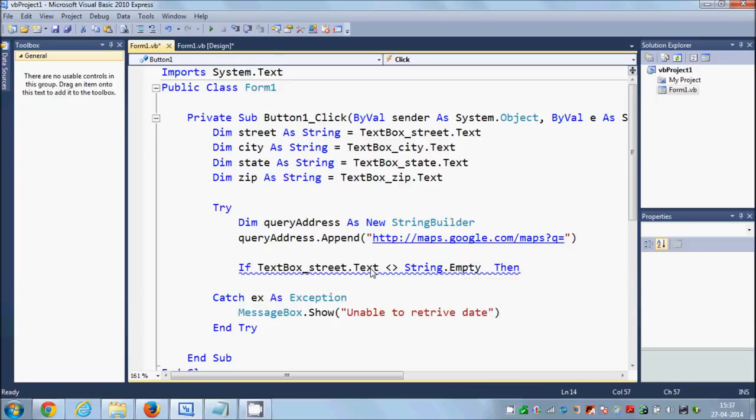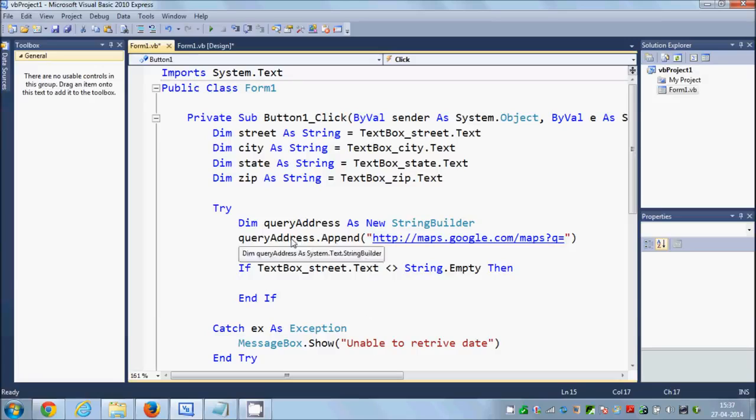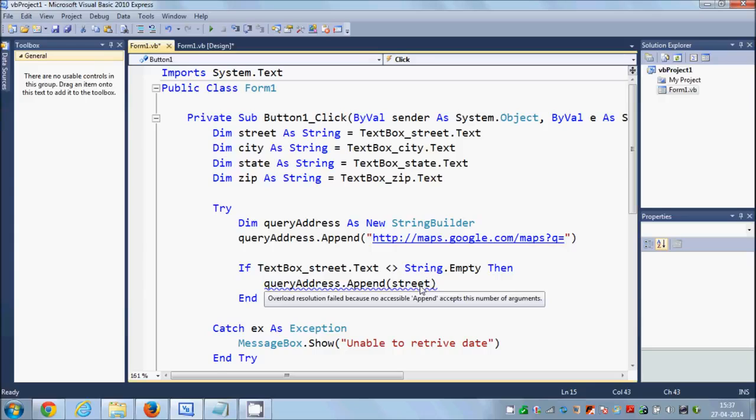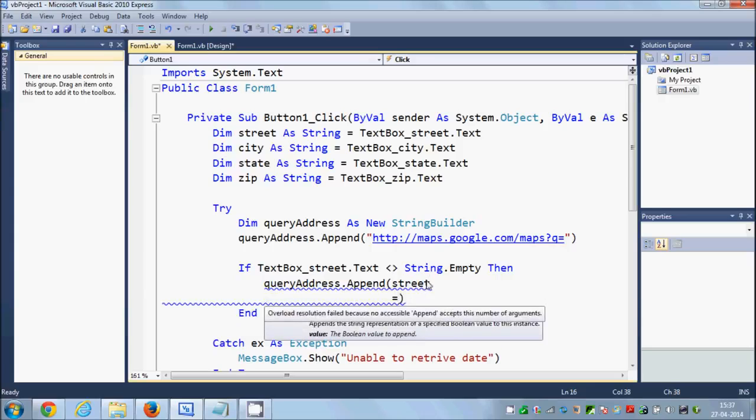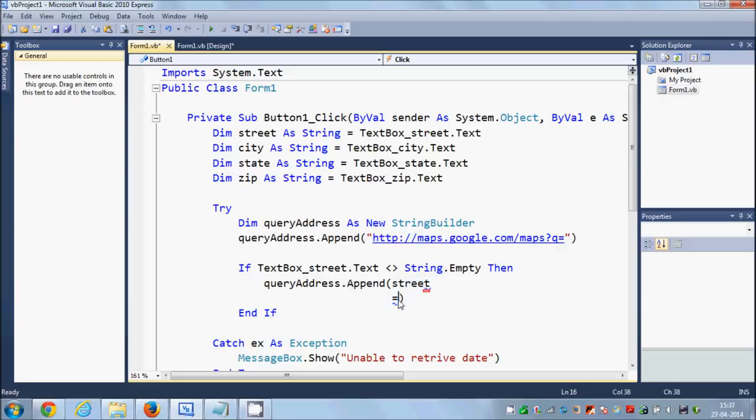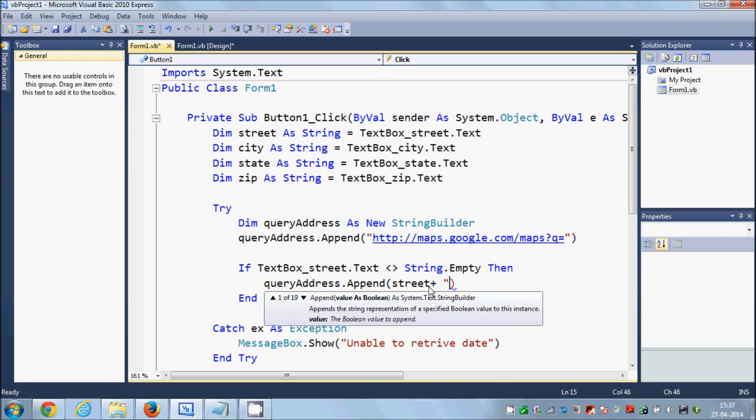Then what you are going to do is append to this query address your street, so just write queryAddress.Append, and inside this copy the name of your street and then write plus, double quotes, and sign, plus double quotes, and in here write a comma, and in the second double quotes write plus.